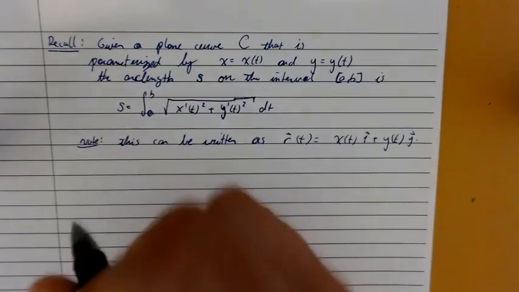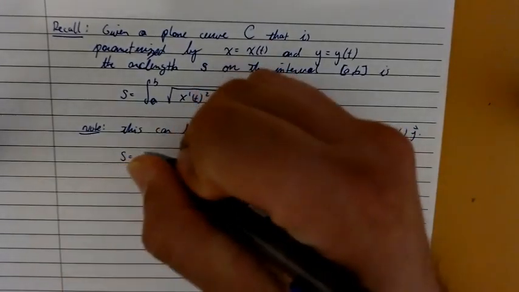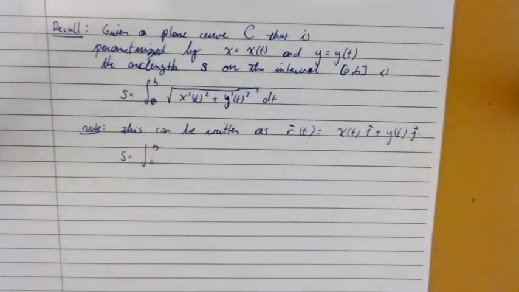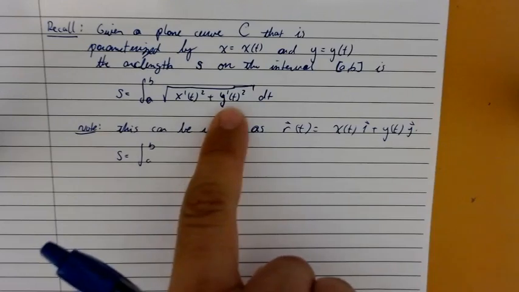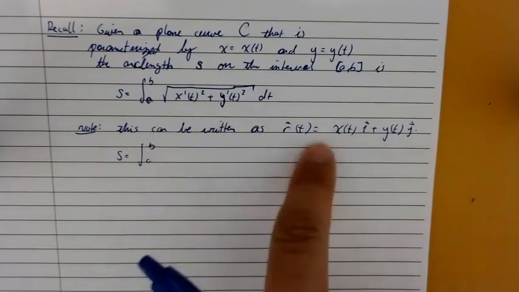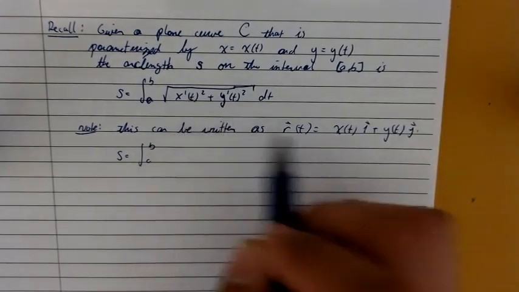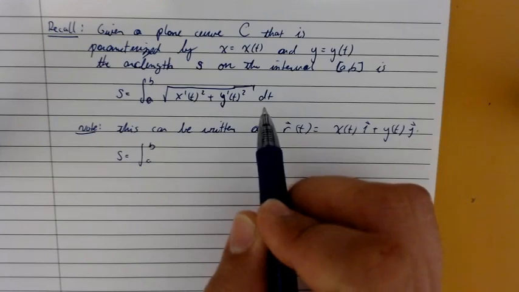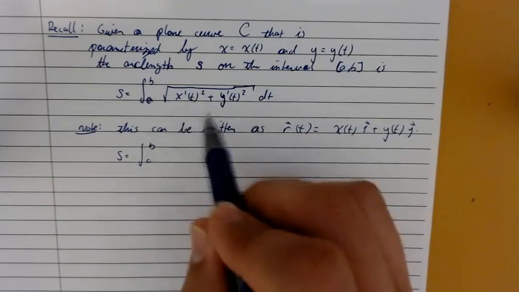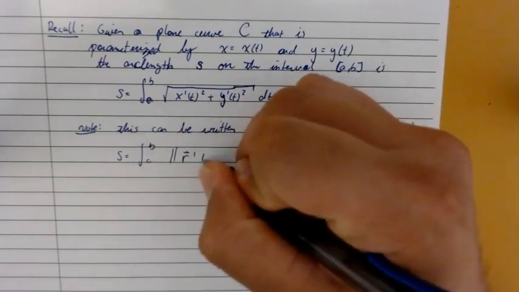And so this arc length is nothing more than s is equal to the integral from a to b of, well, let's see, I'd have the derivative of the components. Okay, well, that's just the derivative of r. And then I would have the components of that derivative squared, added together under a square root. Oh, well, that's just the magnitude. Right? So here, this would be the magnitude of the derivative of r.